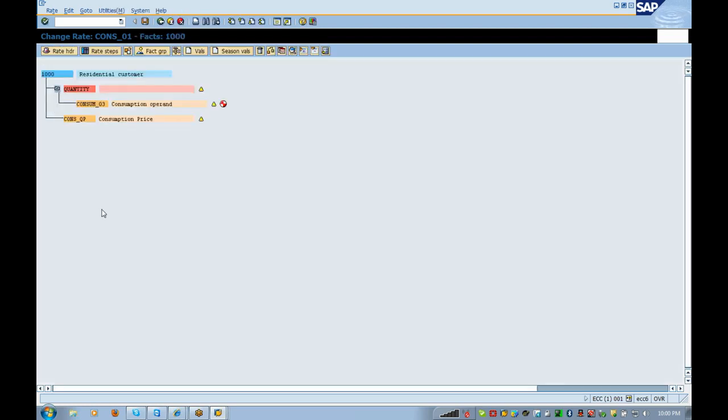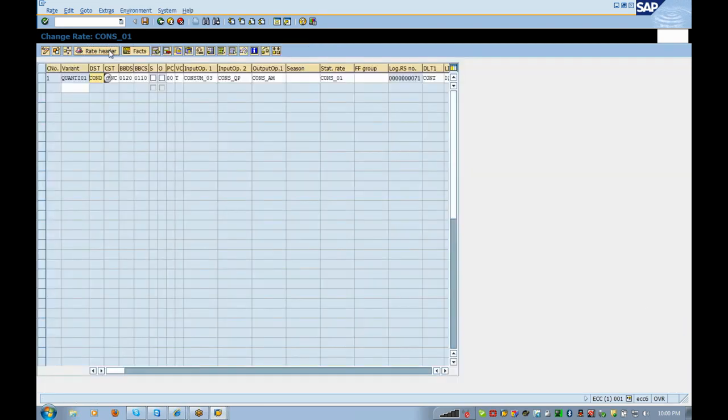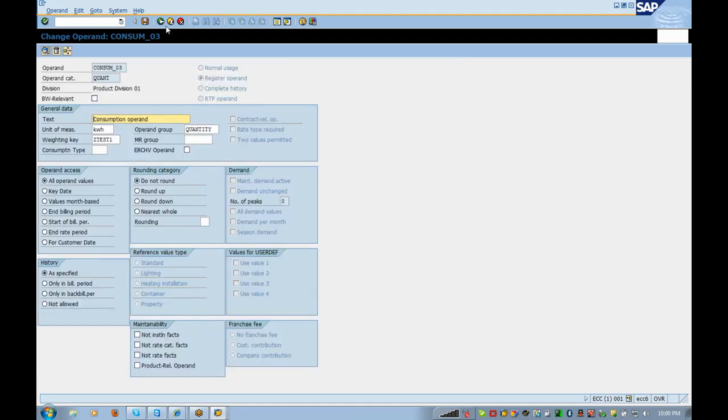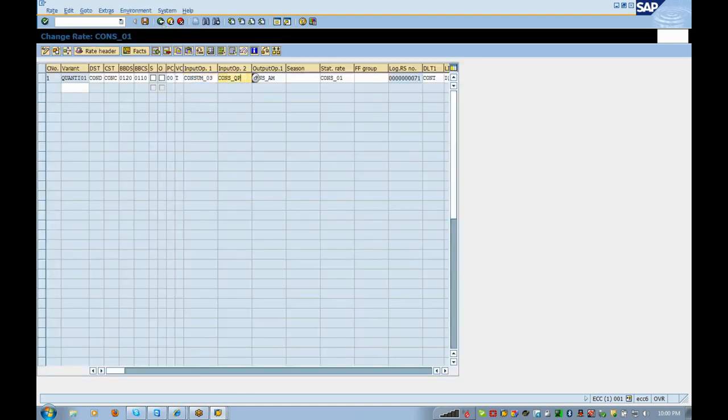so these are the operands which we have used in rate steps level, correct? If you go to the rate steps level, see CO my input operands, basically consumption 03, it's a register based operand, so I'll get a value from the register, and then CONS quantity based price.